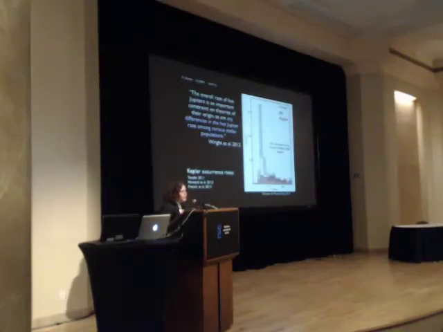Then the last plot I want to show you is actually the second to last plot, explaining an interesting discrepancy that's been found in the Kepler versus the radial velocity data. It's been found that in the Kepler data, the occurrence rate of hot Jupiters is much lower than in the radial velocity sample, by about a factor of 3. Here I'm plotting in red the observed period distribution of the Kepler giant planets, and in black the predicted distribution if it followed the same period distribution as the planets in the radial velocity survey. So you can see that based on the radial velocity surveys, we expect a pileup of transiting short-period giant planets, but we don't see those in the Kepler sample.